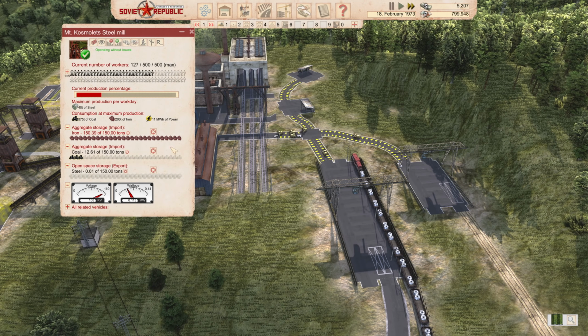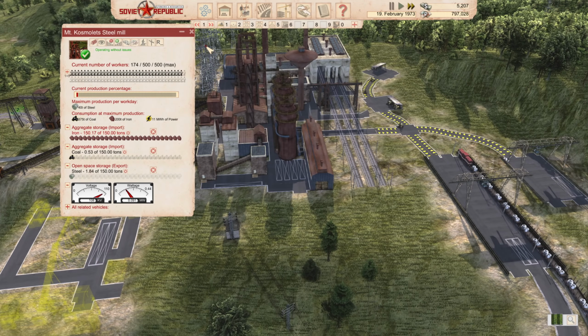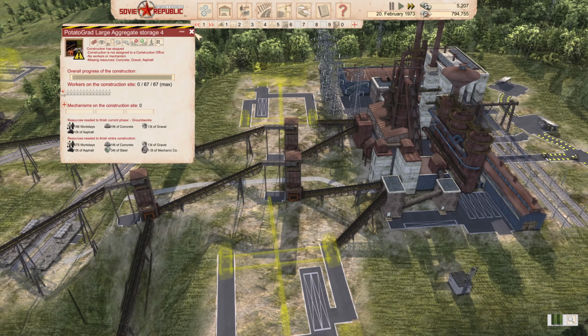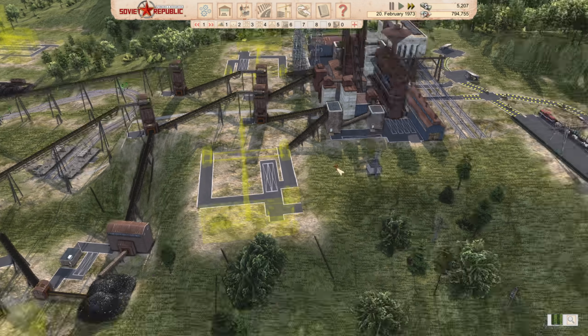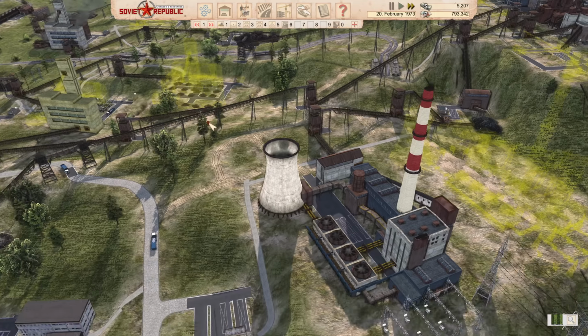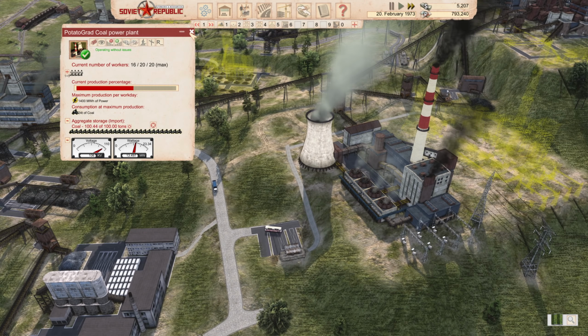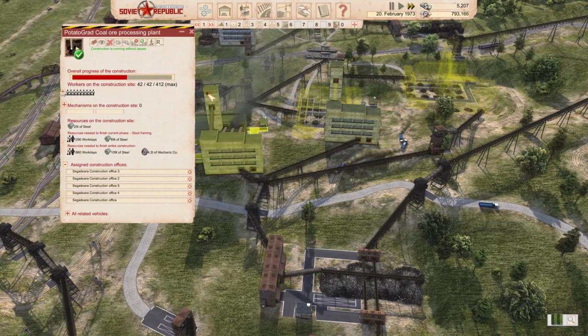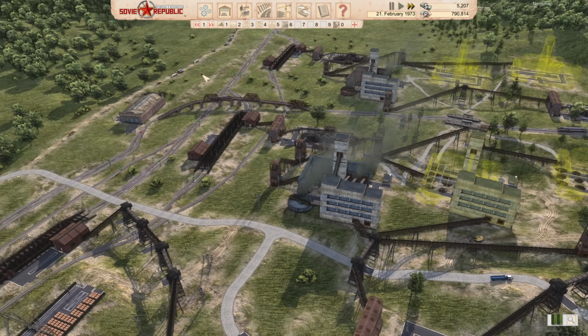The other advantage to keeping these 3 lines open is that I can use them to deliver extra resources in. Eventually I hope to get to a point where we have a whole bunch of coal storage over here, a whole bunch of coal storage over here, just as a sort of backup, and then also we're delivering resources to the steel mill. I just like to keep them open to keep our options open, and make sure we can tackle the future in any way that we see fit, because that gives us as many options as we can hope for, really, frankly. So that's kind of what I'm after.